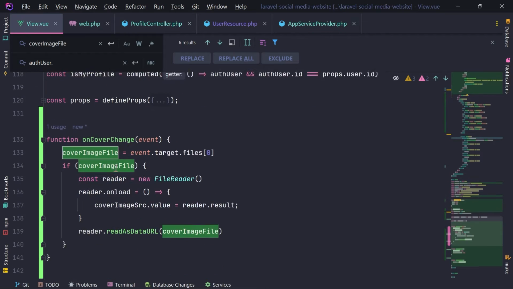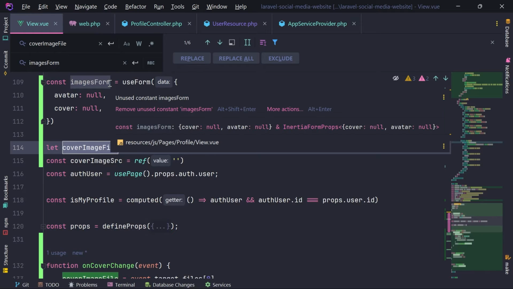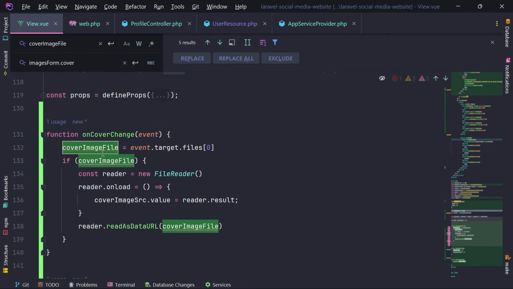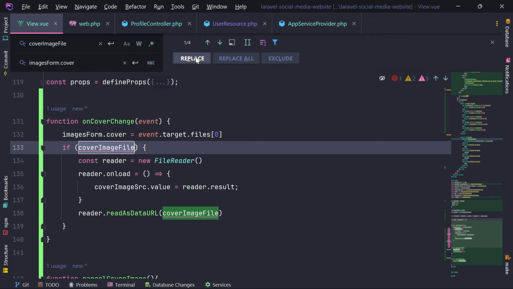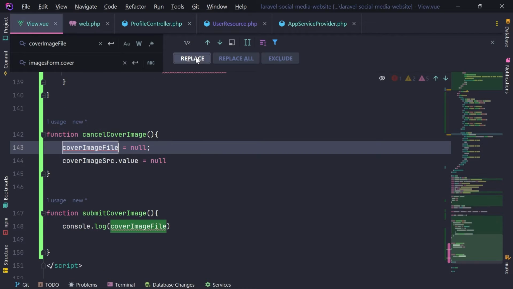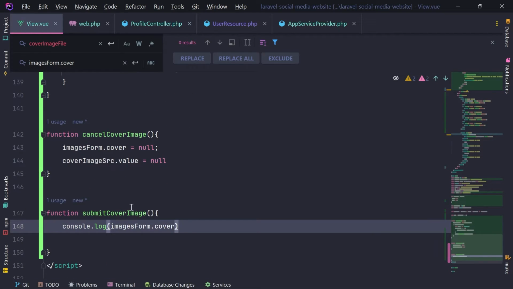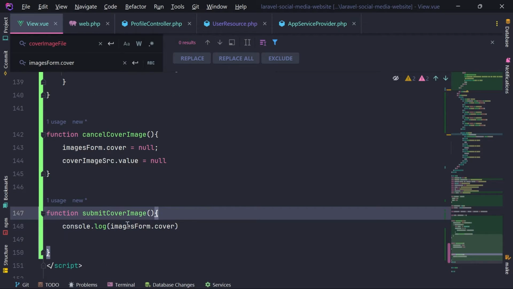And then cover image file I'm going to replace with images form.cover. Here I can completely delete that, but here, here, and here I'm going to replace with the one. Okay.